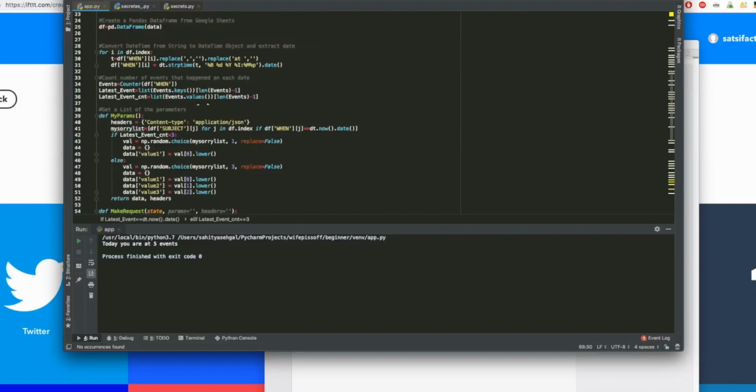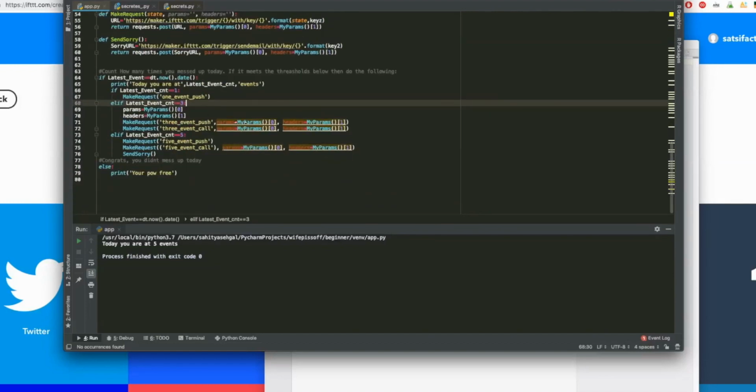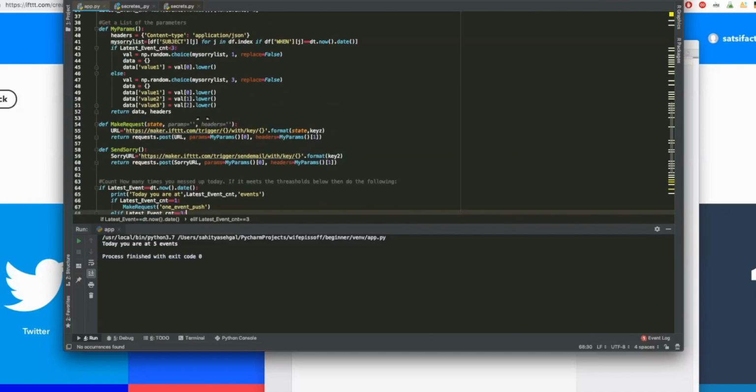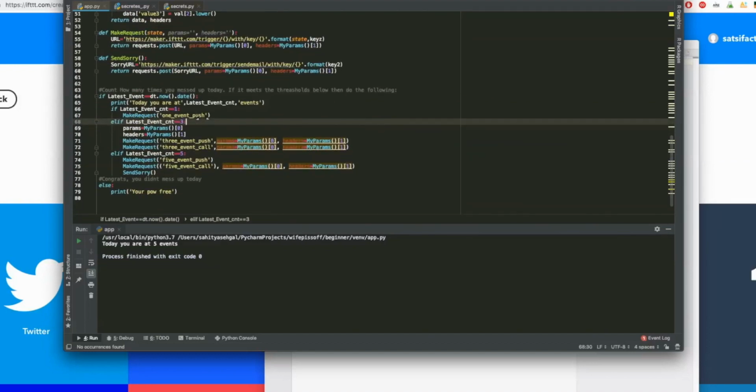Okay? But let me just scroll down to this one section over here. This one section here is going to basically tell us what we're going to be doing with this code. So once I email this email address, in the background, it's going to update a Google spreadsheet. I've got a Google Sheet set up, and I've done an API call so that every time I send an email with a certain trigger word, and we're going to go through the example, it's going to go and update my Google Sheets.